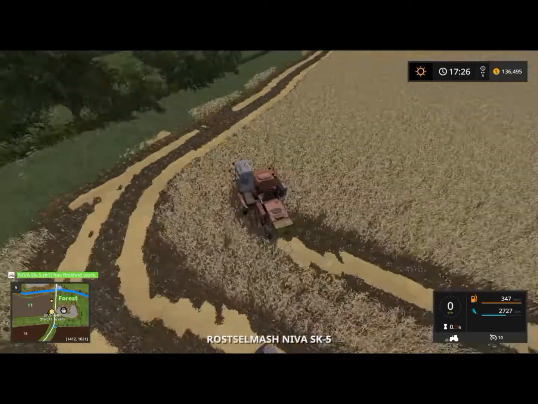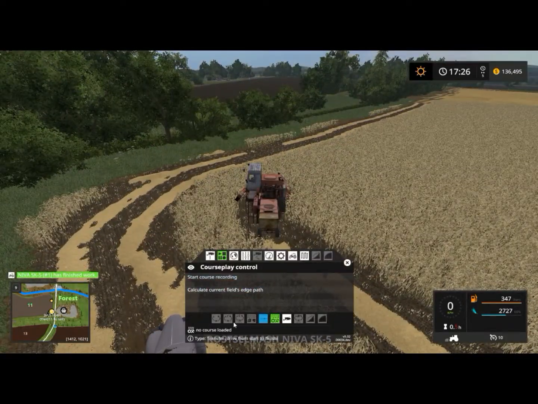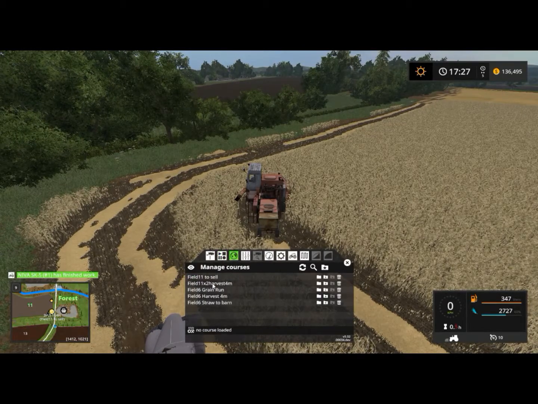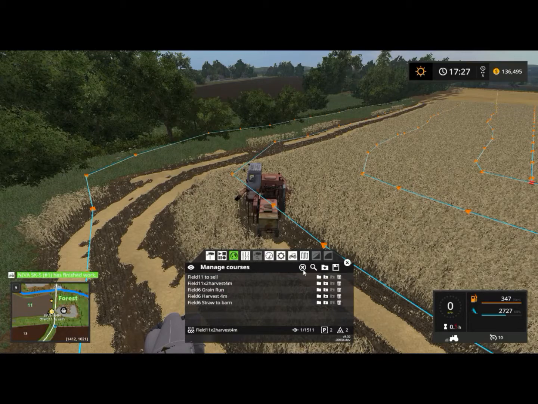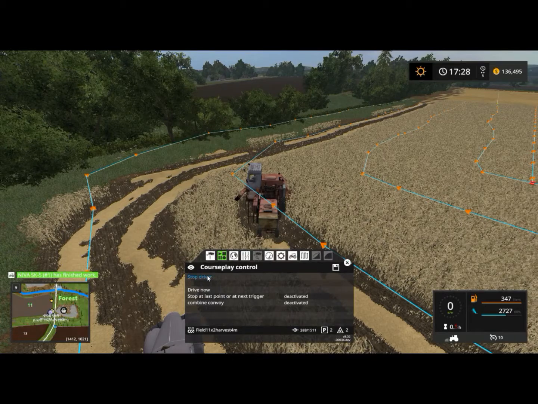So what I'm going to do with this one, I just want to reload this course. Where is it? Two by harvesters? There it is. Right, so there you go. And then we're going to say to it nearest waypoint and drive. And let's just see if it goes.